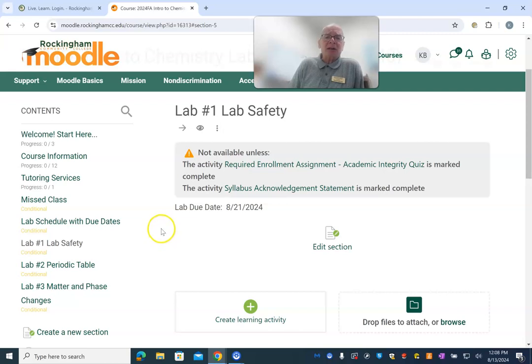When you go in here, you will find the lab simulation to click on, and so forth. Again, I don't have those posted yet. I'm waiting for Labster to get that rolling for us. But if you click on lab number 1, lab safety, you'll find another link that says lab number 1, lab safety, and you'll click on that. You'll click play, and it will download the simulation for you.